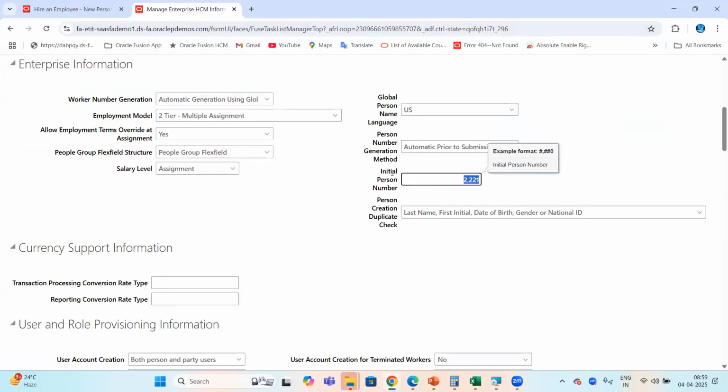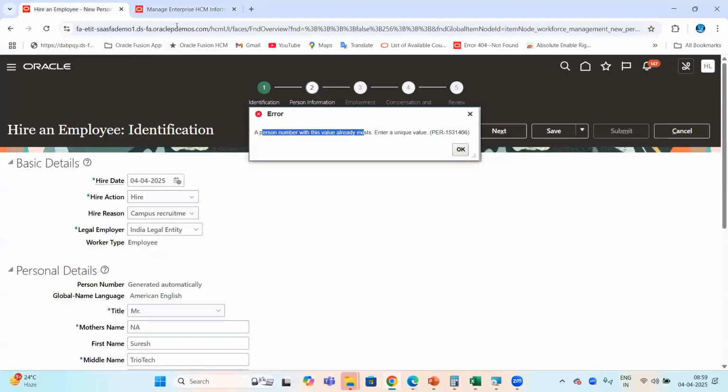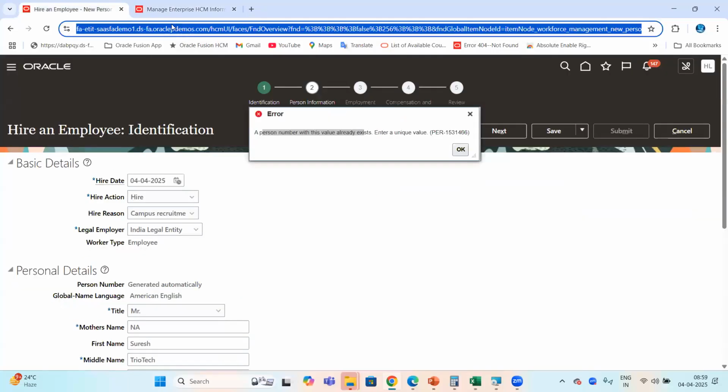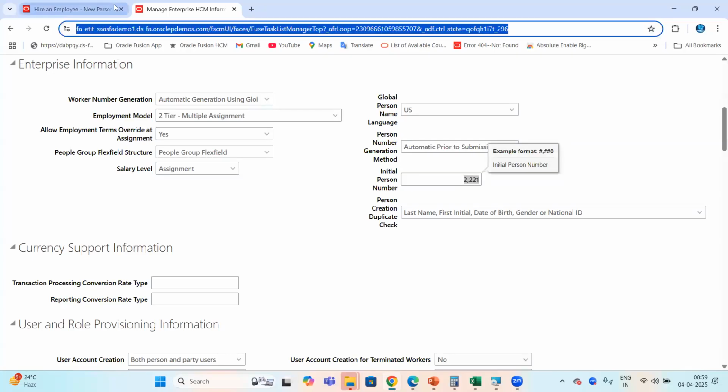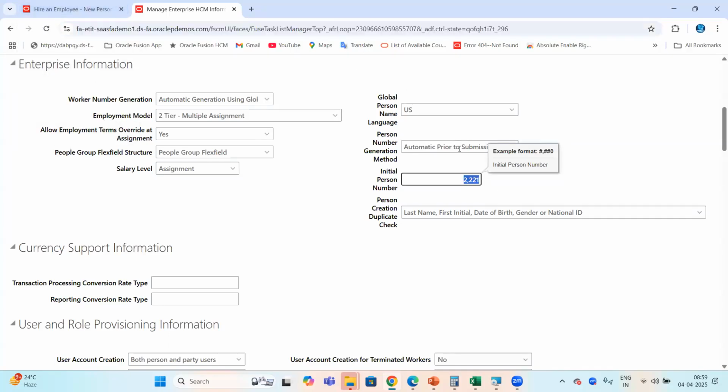Because whenever we frequently come and change the sequences, that will happen in demos. But in real time projects, when you are working, that won't happen, because it's only a one-time setup that we usually do at the initial time. Whatever is our client's sequence, we will give. But in demos, many of you are practicing. Now you are giving this one. After 10 minutes, some other friend of mine will come. He will set the sequence to 100. How will the system understand? Already the 2221 sequence is given. Now you are giving 100.